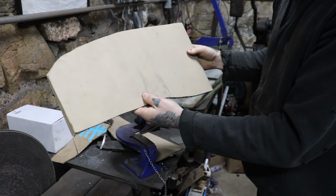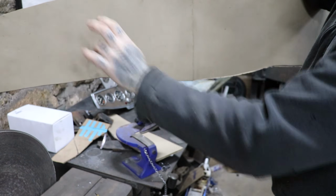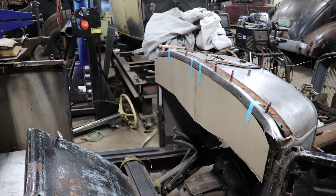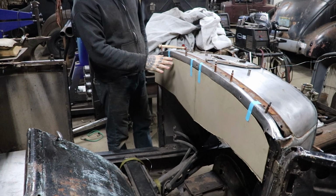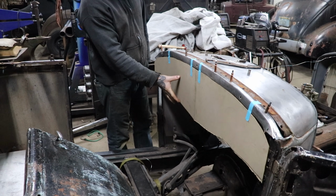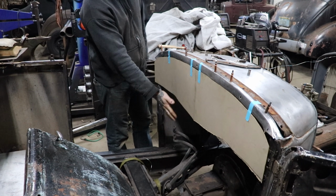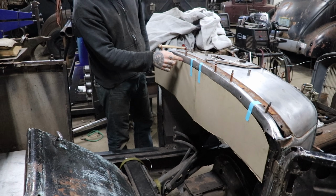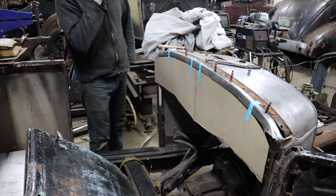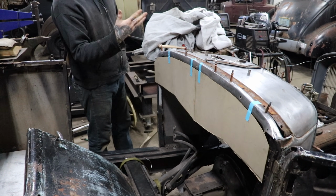So now we can start figuring out how we're going to do the indent section. It's up top here. Figure out how we're going to make that. All right, so this is why I make the pattern and tape everything up, because you can stand back and look and see how everything's going to sit. I think the overall dash size, what I did was, this is the overall size. We still have a section from here to here that's going to be indented throughout here, so that changes the look of it slightly. It makes this panel look bigger than it is, but I also dropped the panel down below this dash rail area, and it really makes the dash look big, like too big, I think. So what I need to do is compromise and maybe bring it up a little bit.